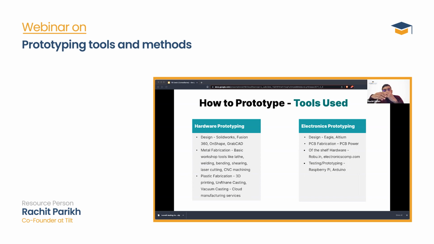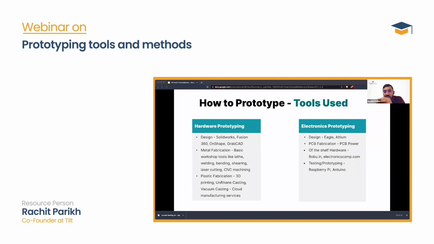And suppose you don't have a 3D printer or a urethane casting facility, right? There are tools available on the internet. There are various cloud manufacturing services where, once you create a CAD model, you can just upload your file to the software that they have, and then they can directly ship a 3D printed or urethane casted piece to your place. So various services are built around that. This was one of the things that we used to accelerate our prototyping journey, and I'm sure it might be quite useful for you all.